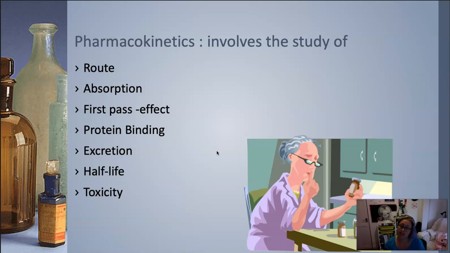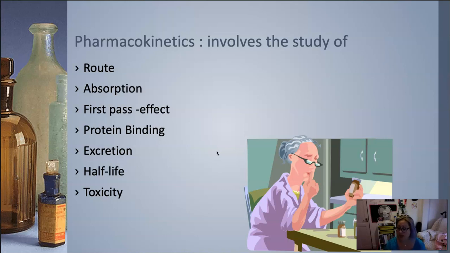And once it's absorbed into our bloodstream, thinking back to the way that our digestive system is designed, anything which runs into the circulatory system, into the capillaries which run parallel to the digestive system, drain straight into the hepatic arteries and the hepatic venous system, which then means that they go straight to the liver. Before they have any effect on anywhere in the body, before they go into full circulatory effect within the body, they go through something called a first pass effect. Now we're going to look at what this first pass effect is later on in this presentation.